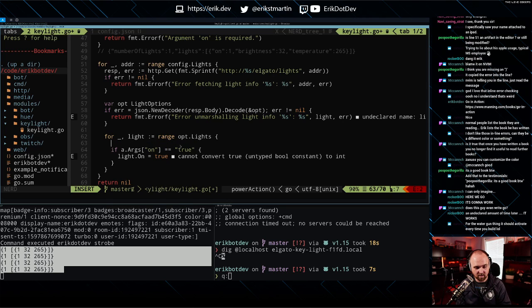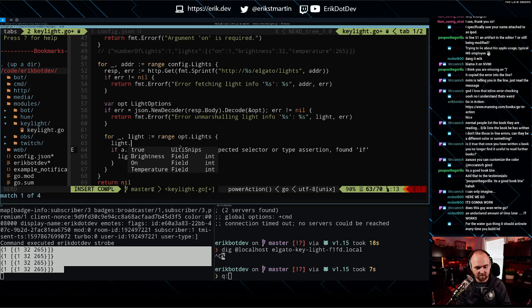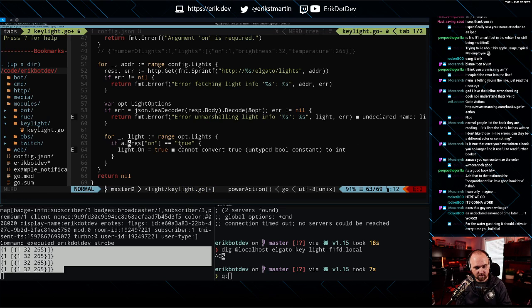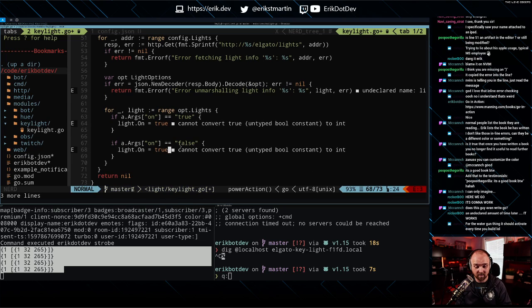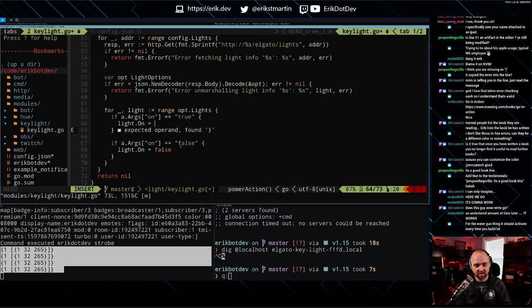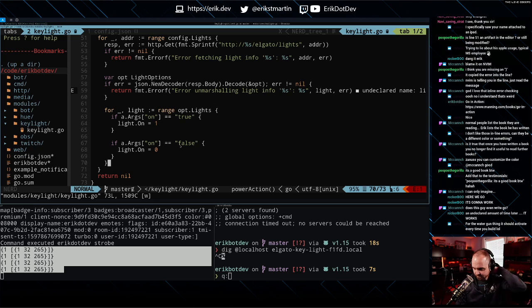And then I guess if we just automatically set light dot, I guess we could ignore it. We could leave it whatever it is. So we'll do that. We'll copy this, and then we'll say if it's false, then we'll set it to false, which means that if it's neither of these things, then we effectively set it to whatever it currently is. And I think that's probably a good API.